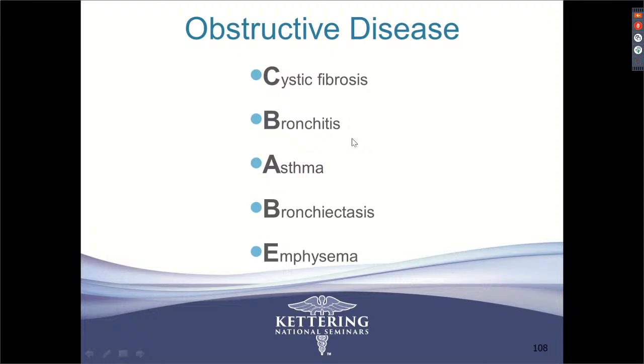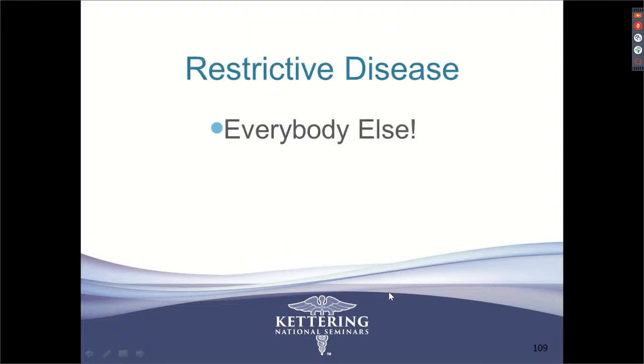But everything else, if it's not a disease in the CBABE category here, then that's considered a restrictive defect. On top of page 34, we give you a list of restrictive diseases, but notice that there's nobody in the CBABE group. Again, CBABE, all of those are obstructive. If it's not in the CBABE group, remember that's a restrictive defect, and that means they have a reduction in lung volume.